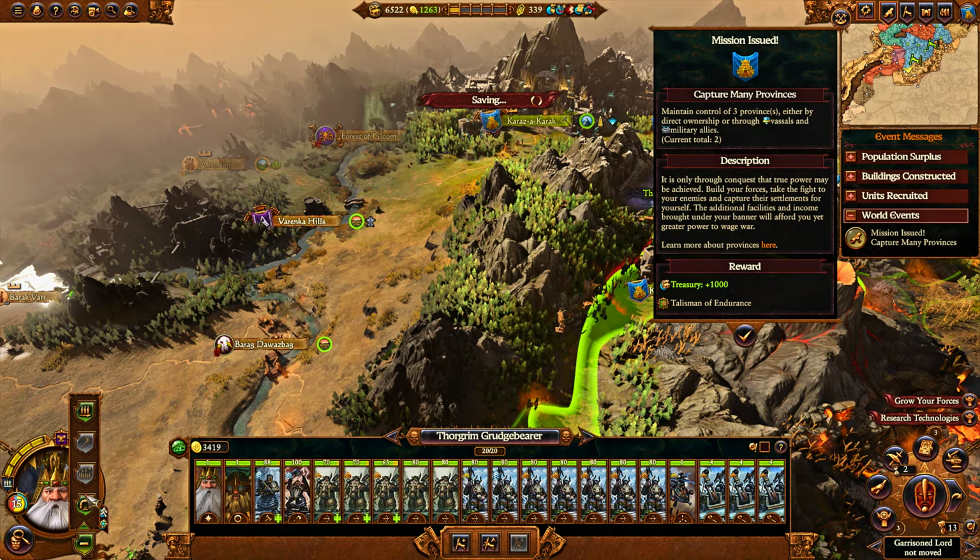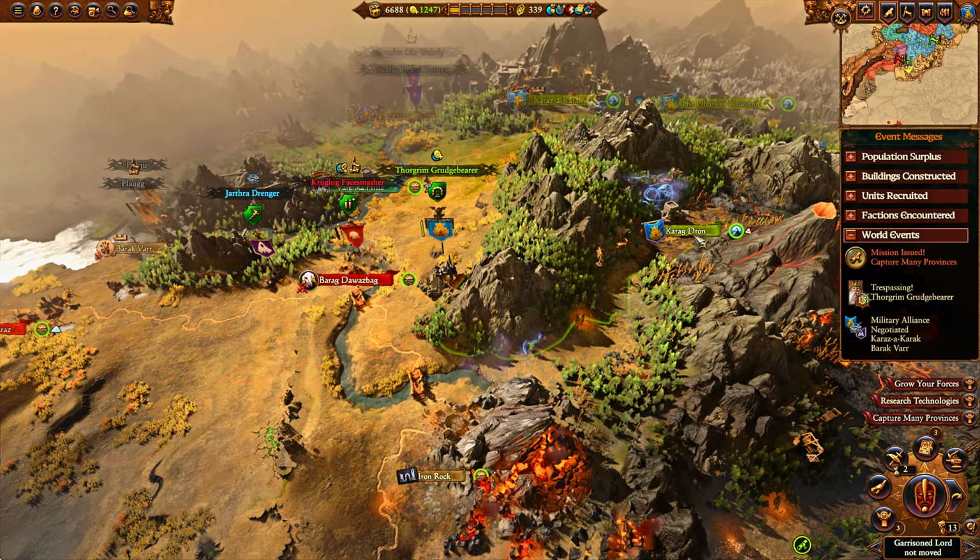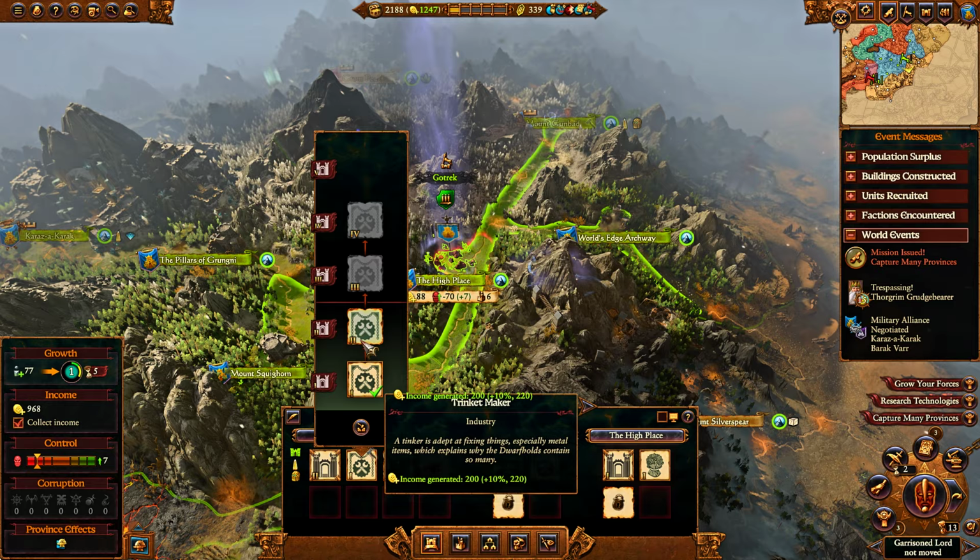March. And what can the Dawi do for you on this fine day? Yes. Barakvar does have some armies over here. Tier 3. And? More income. Yes.